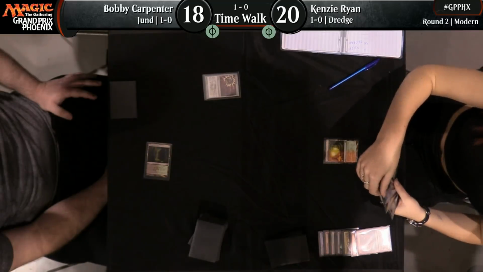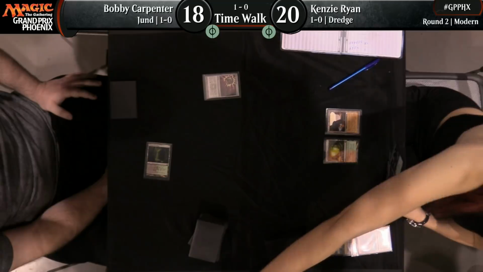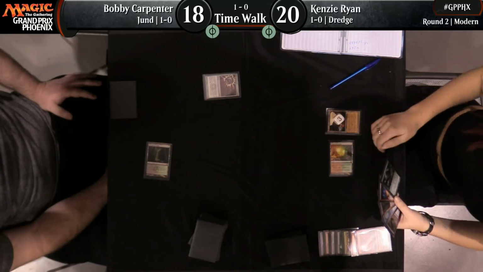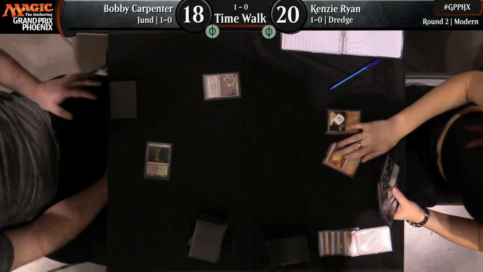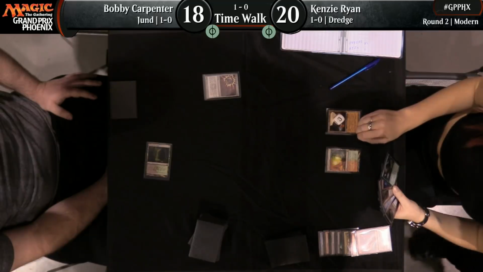Dredge is a deck that's very difficult to sideboard with, especially because all of the cards... Same thing we were talking about with Affinity, right? Yeah, all the cards are such important puzzle pieces. So when you start taking out these cards that really make your engine work, you find yourself in a bit of a quagmire at times. Hopefully not a Bojuka Bog.